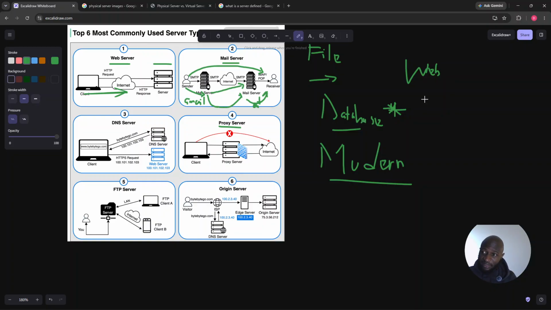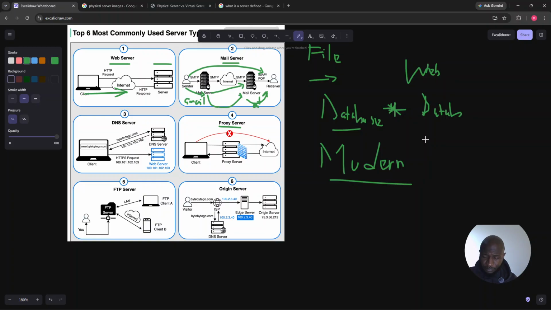Now, I would need a database as well. And what would I use the database server for? I would use the database for my product info. Every time I want to change the price of a keyboard or a mouse, I would go there and make the modifications in my database. My database would contain orders. It will contain my products. It will contain basically all the data for my application.